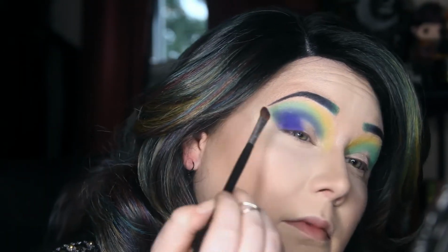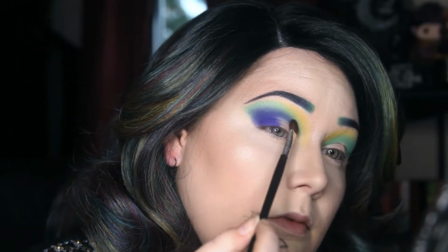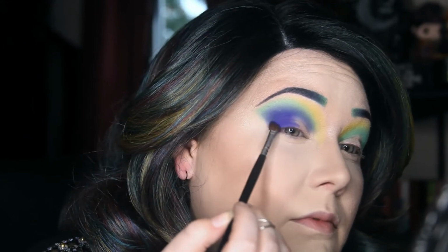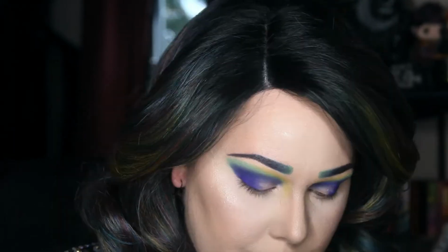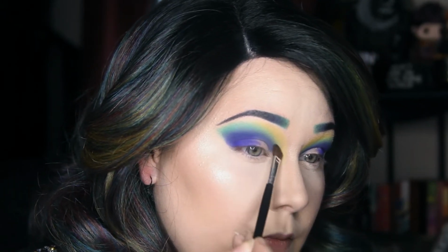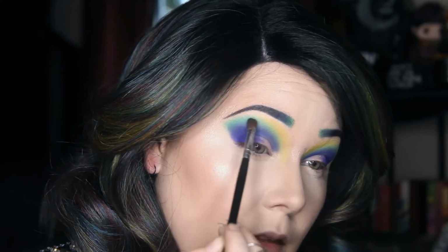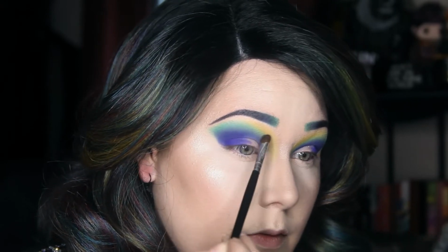And we're just going to be patting this on and blending it out as we go until we're happy with the look. And we're going back in with a little bit of the seafoam green color to sort of bring back what we might have lost when we blended it out a little. I'm really aiming for this look to be pretty bright and colorful.